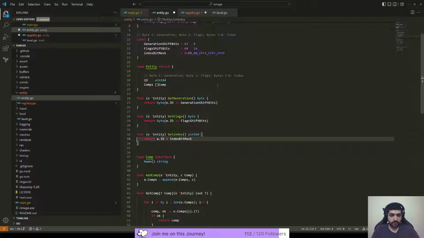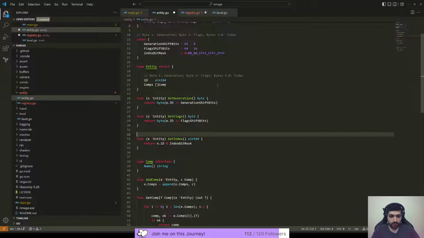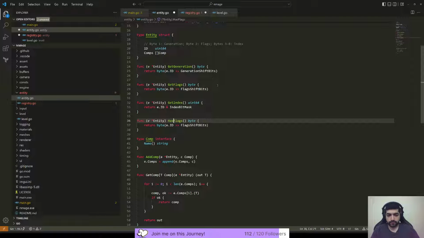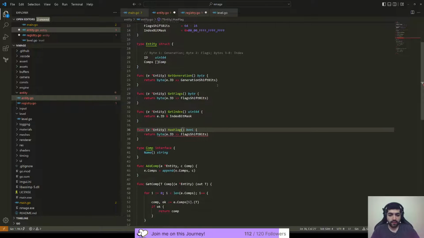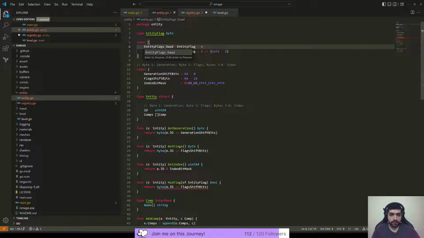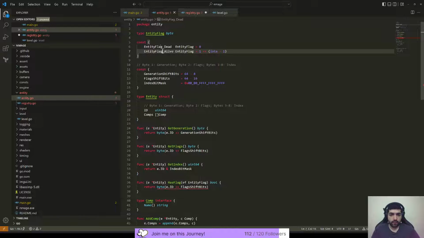So we can say has flag, returns a bool, and what you give us is an entity flag, right? Yeah, entity flags. I think entity flag is better. Okay.